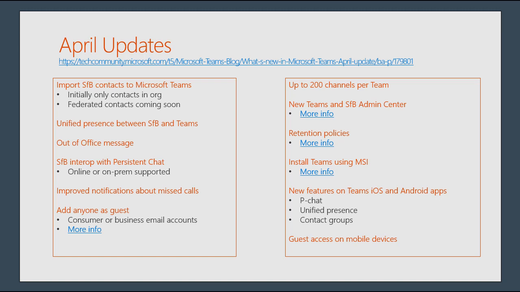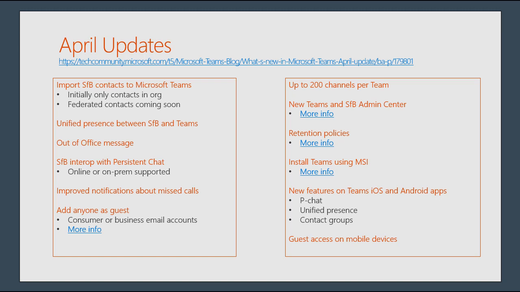One that has been really kind of a hot button for a lot of people is the synchronization of your presence between Teams and Skype for Business. So showing whether you're available, free, busy, in a call. That is now going to be aggregated between Teams and Skype for Business. So regardless of what client you're using, because in many cases people will be using both clients, they'll have both Skype and Microsoft Teams on their desktop or laptop. And up until right now, there's a possibility that those presence states would be different. So you could show up as available in Skype, but busy in Teams. So we're making sure that this is going to be synchronized and aggregated together so that you show one presence across both systems.